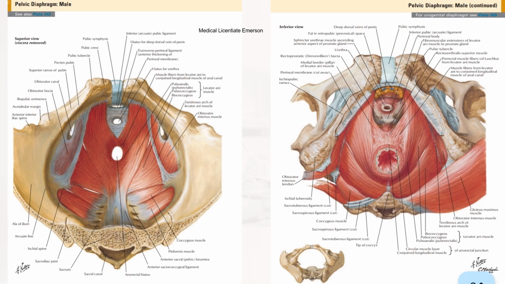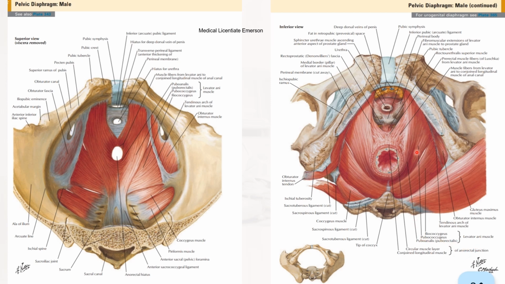Okay, so let's move. This is now for the male part. Remember, for the male part, of course, we are going to have the rectum, then the urethra this side. This is not entirely for the pelvis. This is just the gluteus maximus. The muscles of the pelvis start from this side, where we have the sacrococcygeus, the pubococcygeus, and the iliococcygeus, so these make up the levator ani muscle.